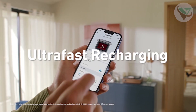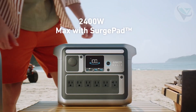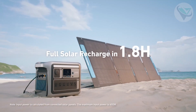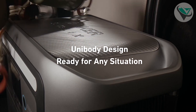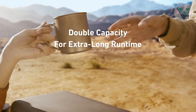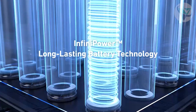Number one: Anker Solex. Finally, the crème de la crème — our number one pick. If you're serious about portable power, this is the one to get. It's got an enormous 2400W output and a 2048WH battery capacity, which means you can power pretty much anything — yes, even your full-sized fridge or microwave. Even more remarkable is the LiFePO4 battery, which lasts up to 10 years, making it a long-term investment you can count on.